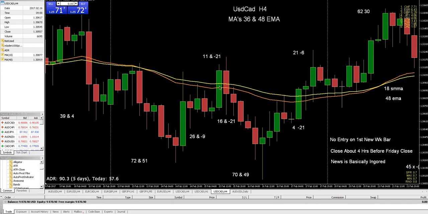I'm looking for a move at least, or approximately, since it's dollar CAD and the spread is usually less than 2 pips. So I'm looking at an entry right around 14 pips, or maybe 12 pips plus the spread, 12 and a half plus the spread, something like that, above or below the highest or the lowest moving average.